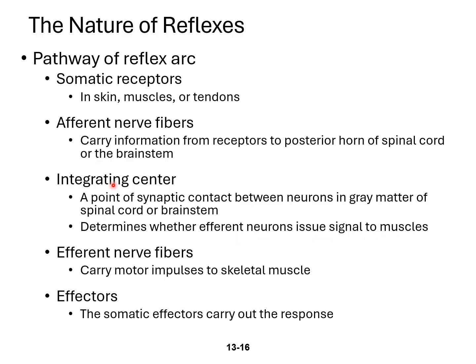So that little integrating center just determines, does it send it up to the brain, or does it send it to the efferent that's going to carry out the motor impulse to the skeletal muscles. Then the effectors. These are the somatic effectors that carry out the response. So none of this is in red, but it is important to know that something needs to be felt, then it needs to be brought in, then it needs to be looked at, then it needs to go back out, and then there needs to be something that it signals to cause an effect.